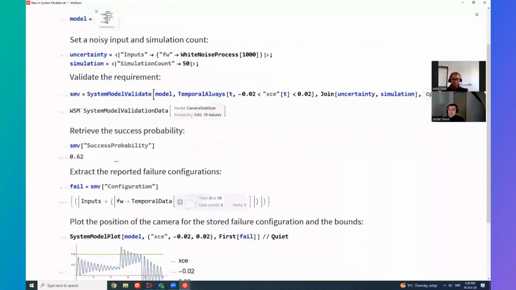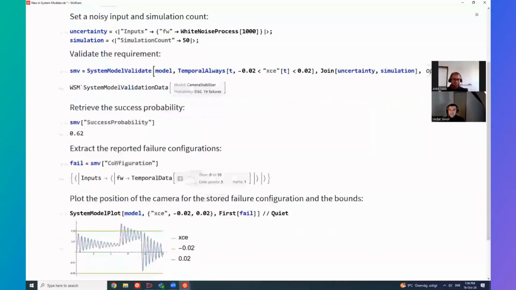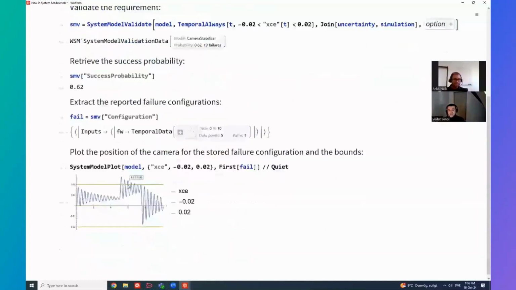I mean, it says that 62 percent of the simulations are staying below the limit we set, but the remaining ones are failing. As you rightly show here, for instance, in one scenario we see that it is exceeding the green line you plotted. So for that scenario, the camera performance is not as good as you would like it to be.